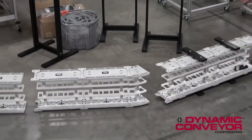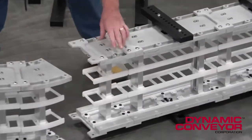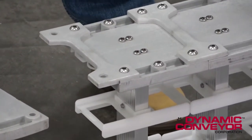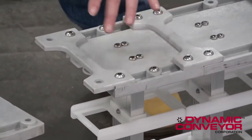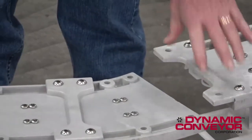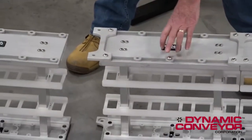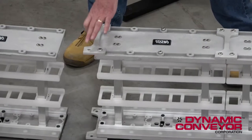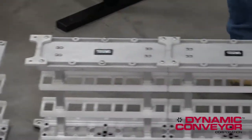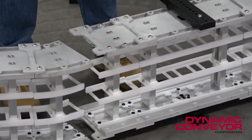And you'll notice with the DynaCon system, like we've been talking about the whole time, these two screws here are just in placeholders. As you're putting these modules together, you're removing screws from here, and they're the ones that belong right here. That's going to attach this conveyor section to this one. As you keep moving up the line, it's like, hey, here's two more. What are they for? These two come out and go through here to attach these conveyor sections together. So the cool thing, easy thing to do, you don't have to take these dog bones all the way off.